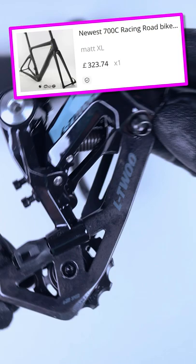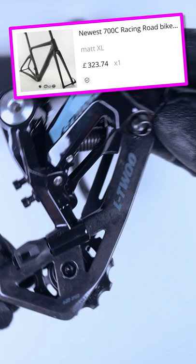Now I'm planning another budget bike build in the next few weeks. I've got a frankly ridiculously cheap carbon frame on the way, and now this nice-looking 12-speed carbon groupset to match. I've put some decent miles through an L2 groupset in the past and was pretty impressed, so really looking forward to putting this through its paces out on the road.